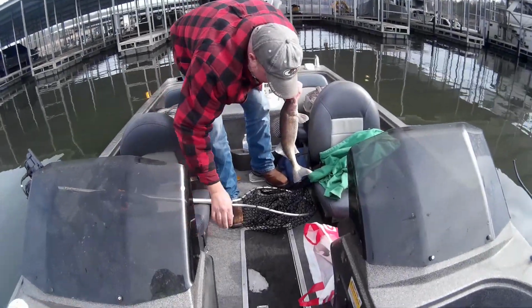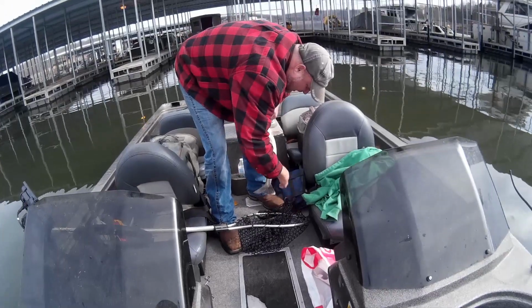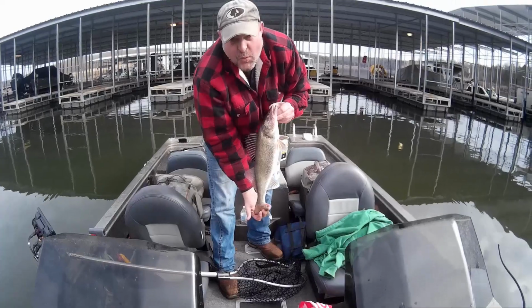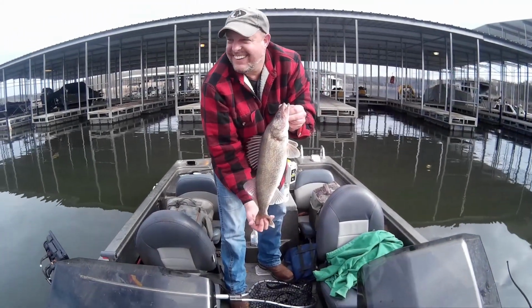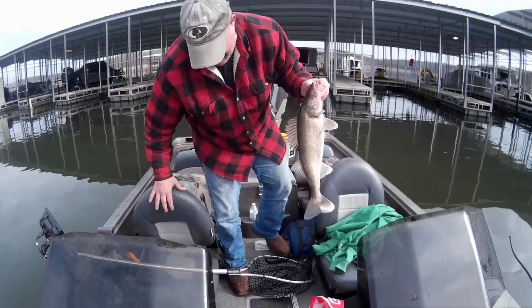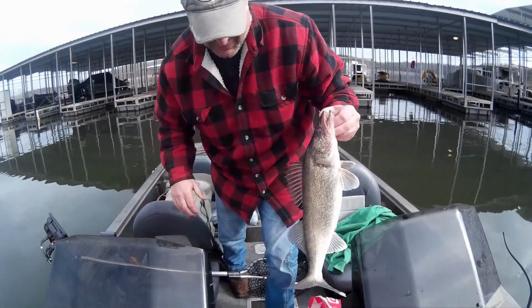So in the midst of all these crappie, Brian went down there and went ahead and found a little, well, I don't want to say little, but a bonus walleye. He loves it very much. I love them very much.